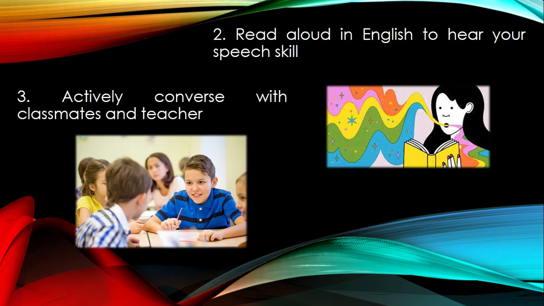Three, actively converse with classmates and teacher. You must speak a lot of the time. You must speak as much as possible to improve your speaking skill as much as possible with classmates or teacher or friends or people in your home or people in the street in your city. You're talking with these people about many topics in general to improve your speech.